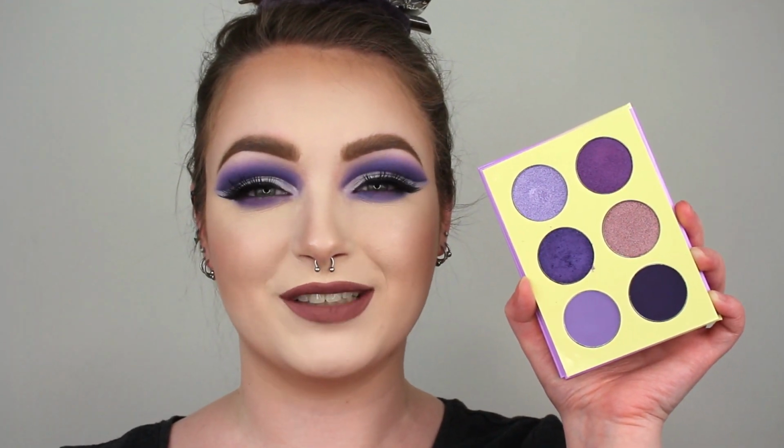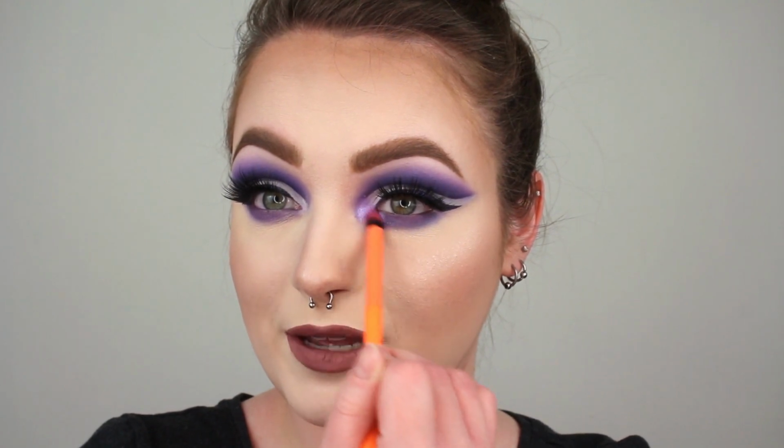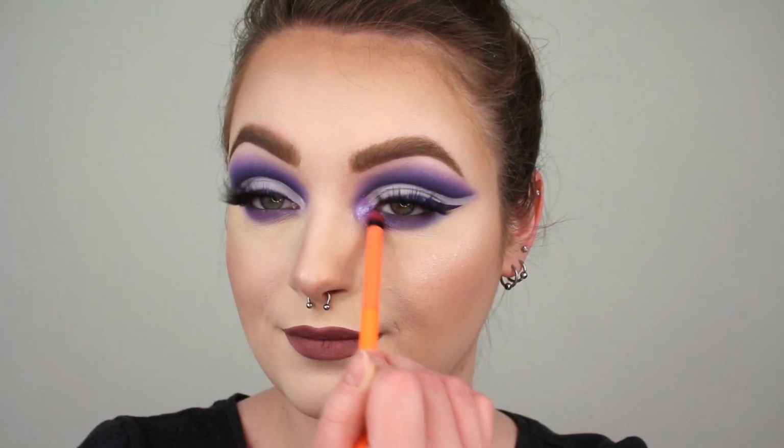So once you have that lower lash line all nice and smoked out, now we can do my favorite part, which is the inner corner highlight. Today we are going to be using the lightest shimmer in this palette right here. Using this Moda Brush's little smudge brush dampened, I'm going to be packing the shit out of this into my inner corner. I'm also bringing it underneath the inner tear duct area to open up the eye.